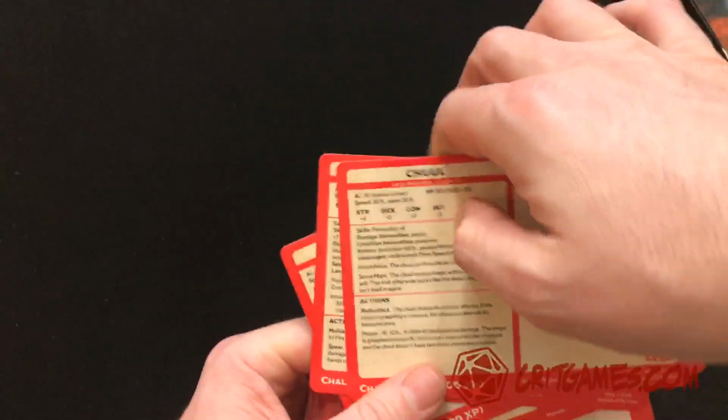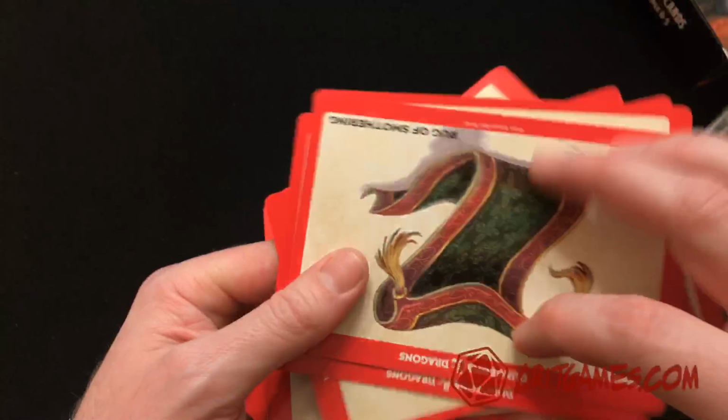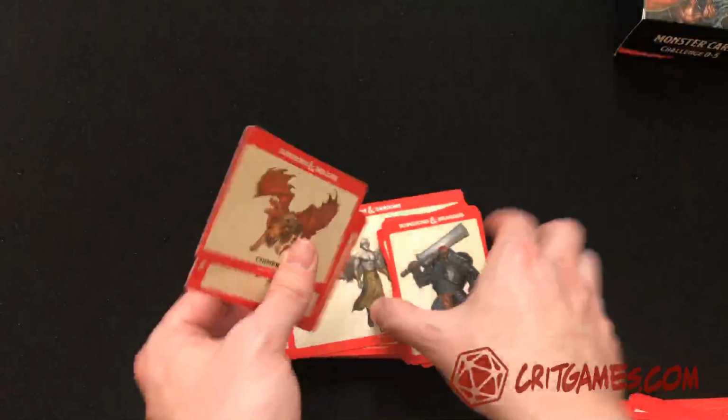So if you take like this ghoul, right? If you look at the backside, there's a little more going on with this one. Like the ghoul gets more actions, that type of thing. These are a little bit nicer as larger because you can use a little bit more. The challenge 6 through 16 and the larger ones.